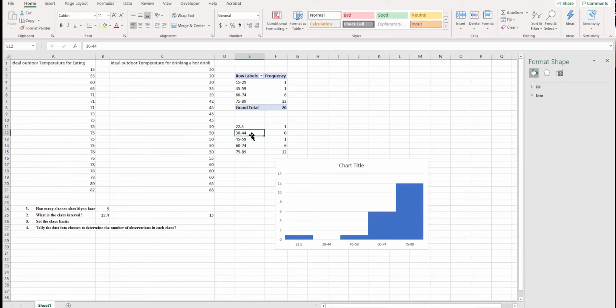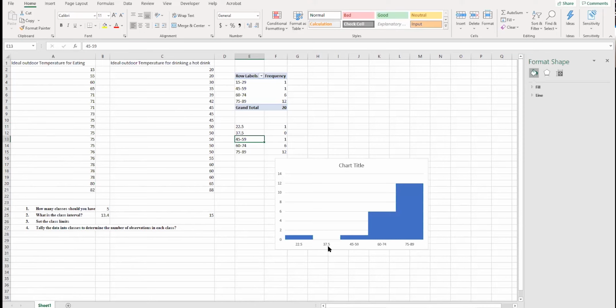So that's the midpoint. Once again, 30 up to 44. So you do equals 30 plus 45, which gives you 75. So equals 75 divided by 2. And so really, for all intents and purposes, you should have the midpoints down here and not just the range of the classes. So it shows that there's a continuum down here.